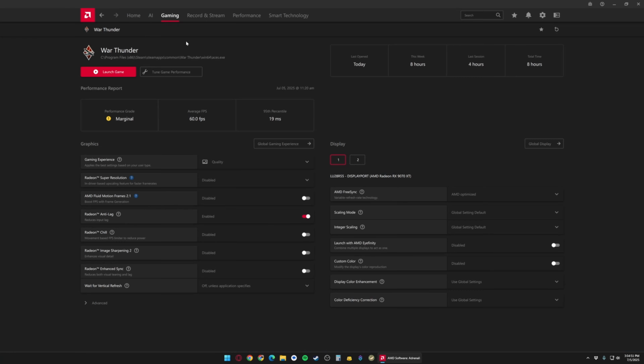So in Adrenalin, you're going to see I have WarThunder pulled up here, and you can see that my average FPS shows 60. Now, the reason for that is because I have my FPS locked in for 60 frames a second based on my monitor because I have a 60 hertz monitor right now. Now, that doesn't mean that I'm only going to get 60 frames a second in the game. That just means that my monitor and what outputs to me is typically only going to be about 60 frames a second. The game itself can be quite a bit higher. So if you have a higher refresh rate monitor, this is going to help you greatly.